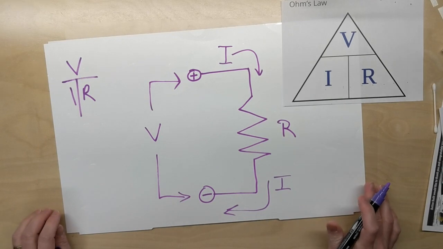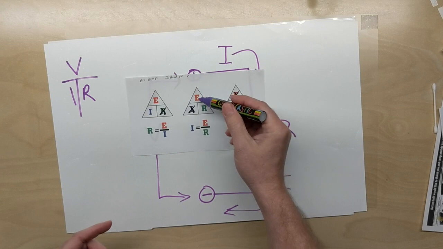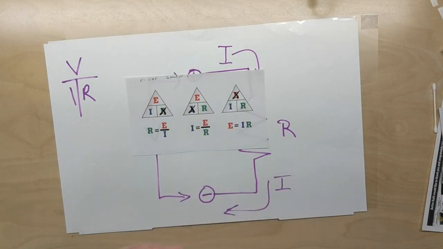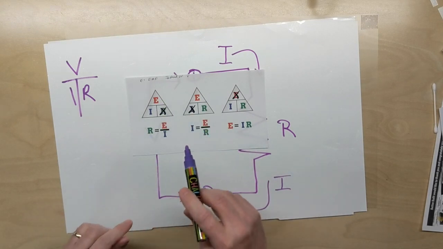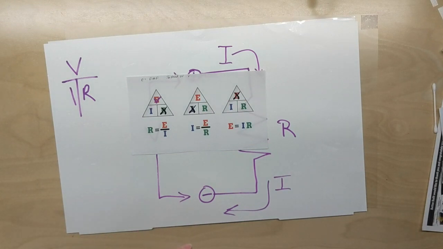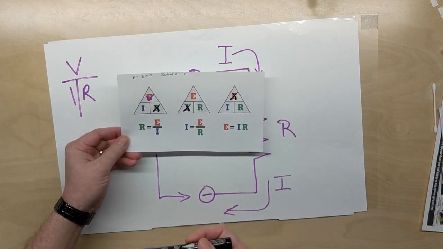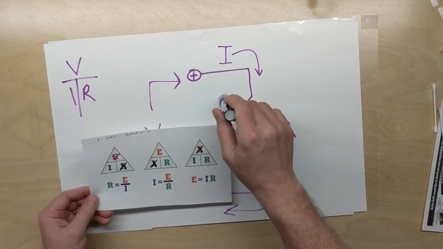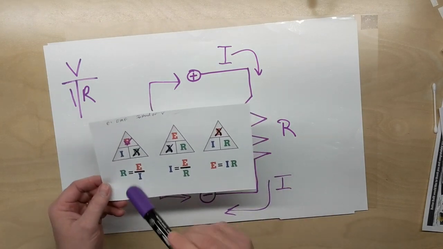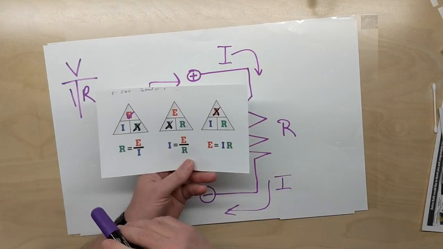V equals I times R. Sometimes we can see the V represented with an E, E for electromotive force instead of a V. This is the way I actually learned it, but this is the same as calling it V. So if you do see E equals I times R, it's the same thing as V. I think it's more widely accepted today to use V because E can be energy, it can be some other things. As we get deeper into formulas, we'll stick with V equals I times R.